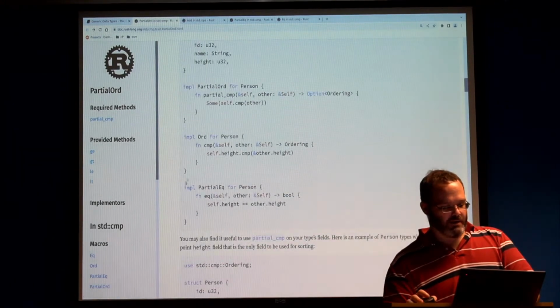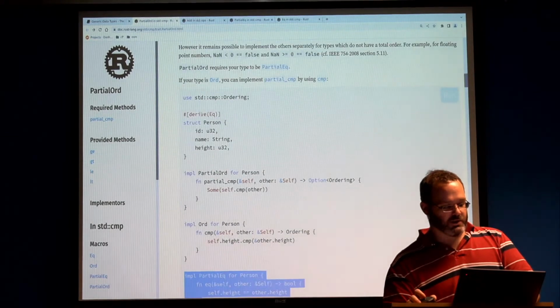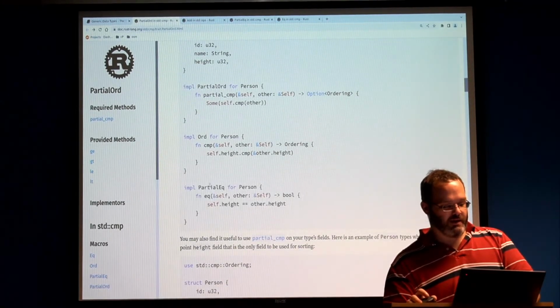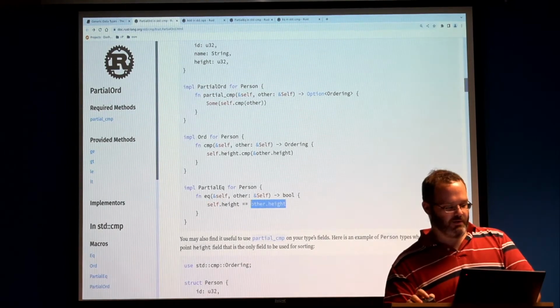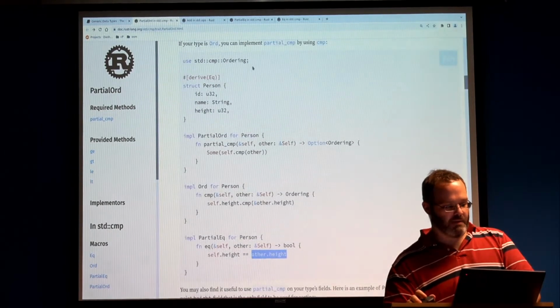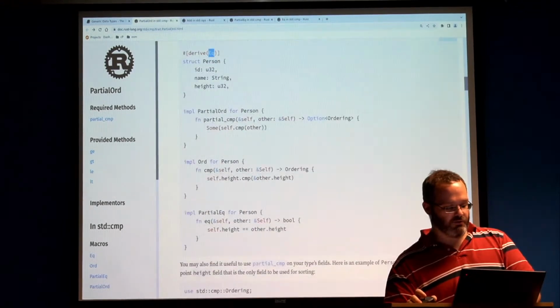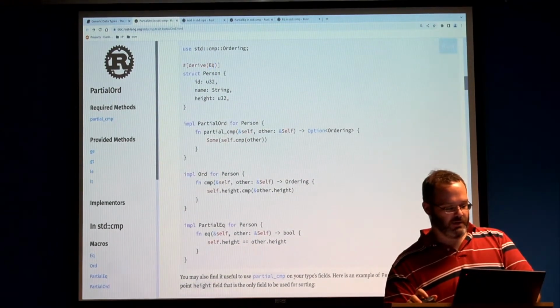In this example, they're also implementing PartialEq. All they're doing here is saying that for Eq, there is self and other, and they're simply saying whether or not they're equal based on height. And by the way, you can derive Eq, like they're deriving here, which is what was stopping you for a loop, and then they're implementing PartialEq on it.